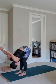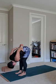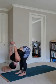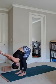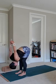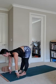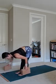Taking a couple of breaths. If this doesn't feel right, you can bring your hands back onto the low back, or you can release the hands altogether. Deep breaths here. And then we're going to gently draw the hands onto the low back. Release the hands to the ground. Inhale, come halfway up. Now, if you have your blocks with you, here's a good time to use them.